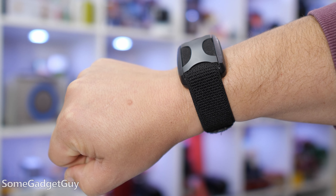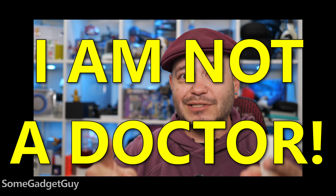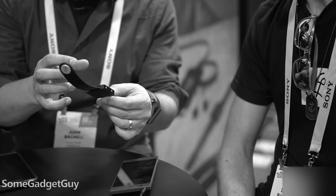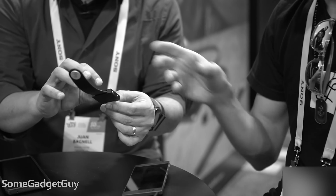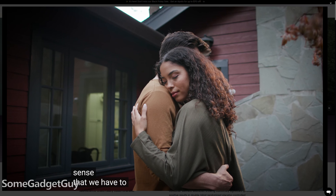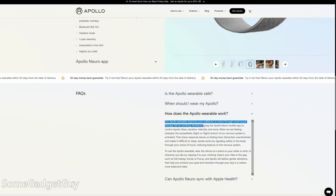It's not a fitness tracker that's taking information about your body — it's trying to send information to your body. I am not a neuroscientist, but my experiences with recording and other biological feedback devices made this claim an interesting one to look at. I've been a huge fan of some of the other wacky entertainment gadgets, like strapping vibration motors to our limbs to simulate the feeling of standing in front of a subwoofer. There's something really interesting about tapping into the body's sense of touch for a more subtle and positive effect. Apollo is calling this touch therapy.